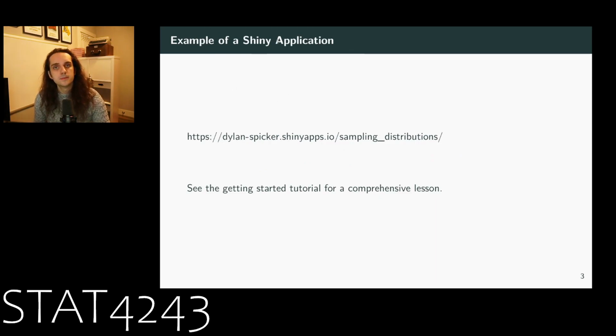If you want to see some examples of a Shiny application, we've actually looked at one already. There's this sampling distributions application that I've shown a couple of times in class and included in some of the assignment instructions. It's a fairly basic application, but it will give you a good sense of what's possible and what should be possible by the end of the lecture today.